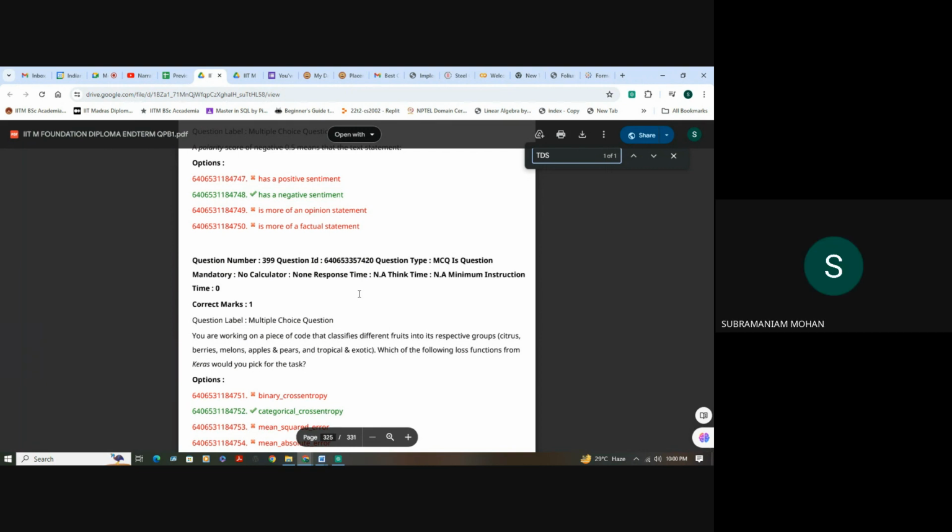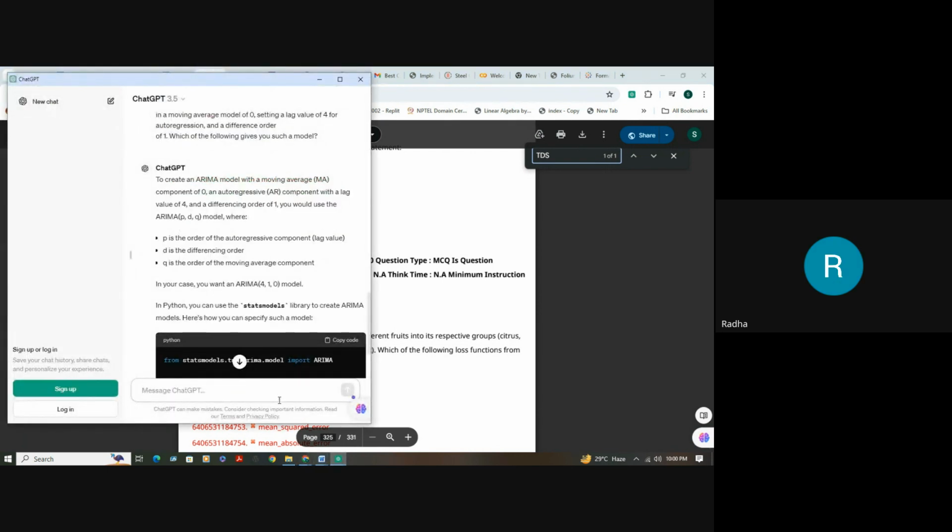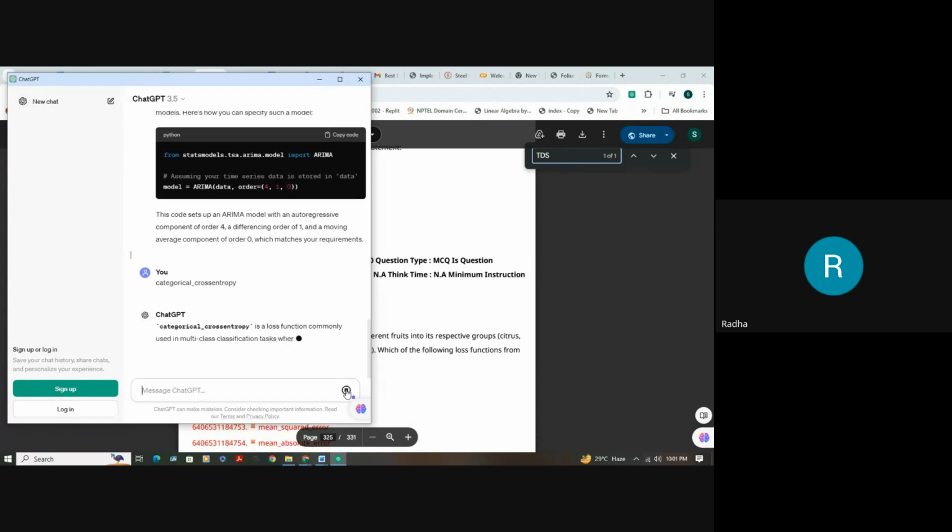What does that big word mean? Cross entropy we have studied in ML, sir. See, it's not binary classification, this is multi-class classification. So it has 2, 3 categories, so it comes under categorical cross entropy, not binary.